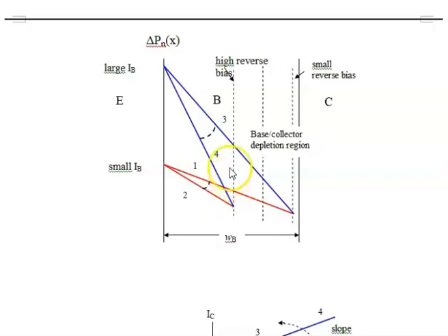And you can see that line 4 has a much bigger slope than line 3, and line 2 has a bigger slope than line 1. Furthermore, the difference between the slopes of 3 and 4 is larger than the difference between the slopes of 1 and 2. It's almost like the slope of the slope. In mathematics, we call that the second derivative.